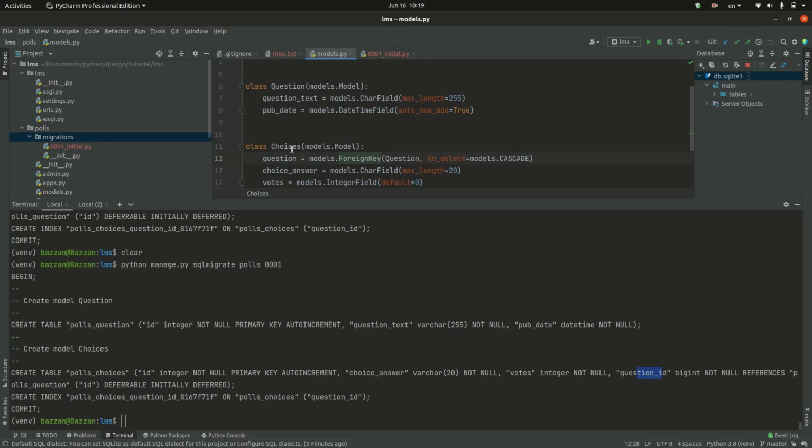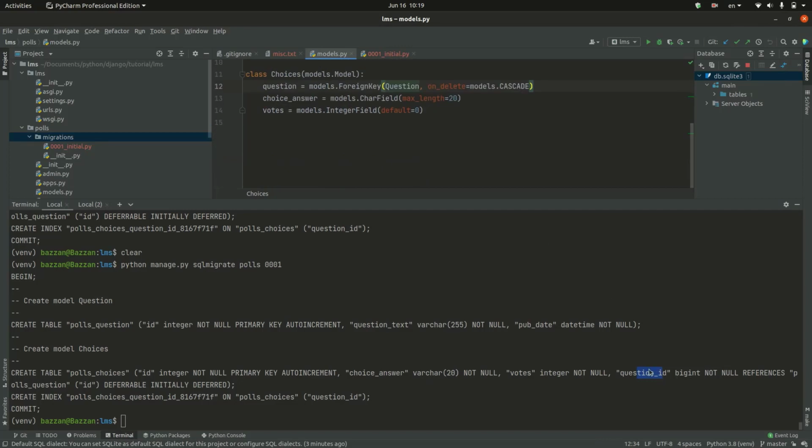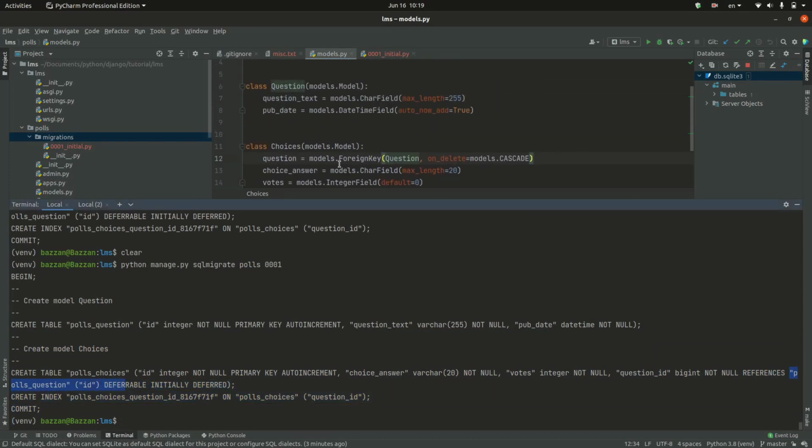Like I told you, every choice must have a question, and that's what we use a foreign key for. And this is it. Note the keyword REFERENCES polls_question ID. So it's telling us that there's a link between this and this.